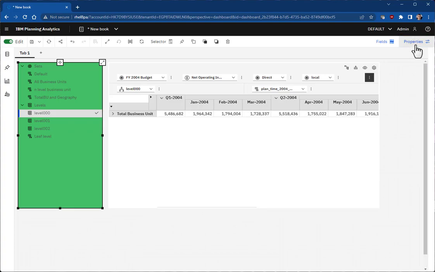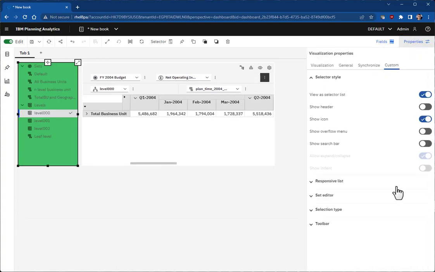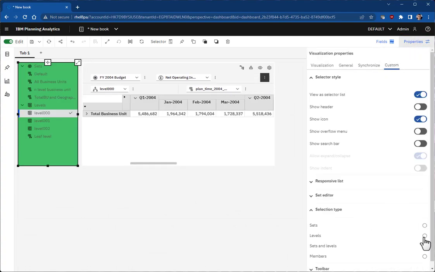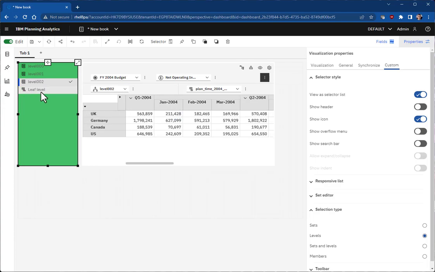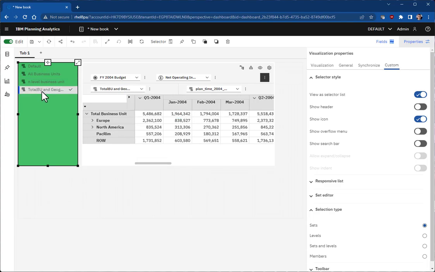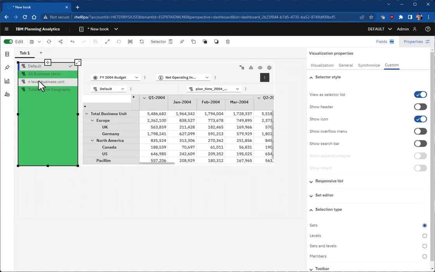Now we also have a few more tricks. If we want to see just a list of levels, that's entirely possible now as well. Again, worth mentioning at this point that our previous list widget could only list members. It was not possible to list subsets or levels. Here we can do lists of members, lists of sets and levels, lists of just levels, so the user can pick between the different levels, or lists of sets. So here we can see the 4 subsets that exist within the hierarchy, and we can choose between them.